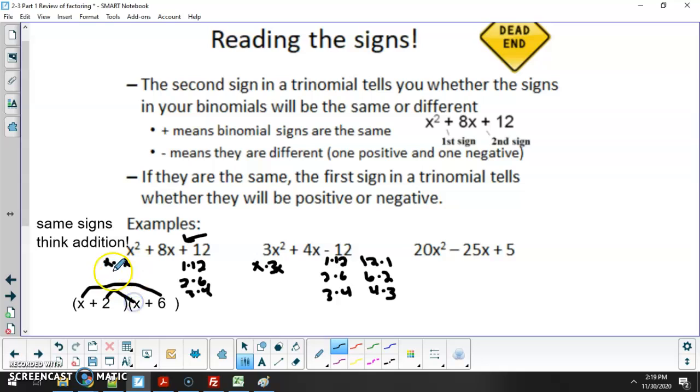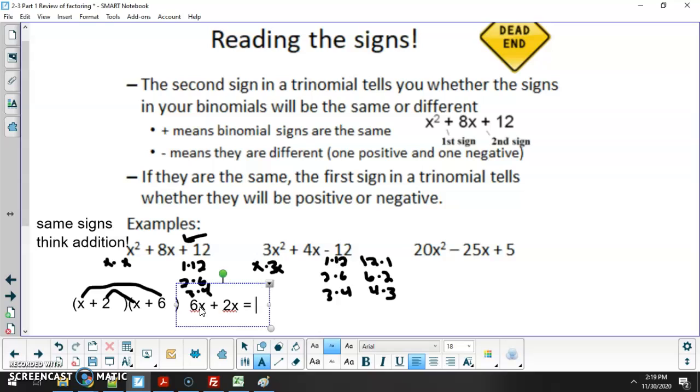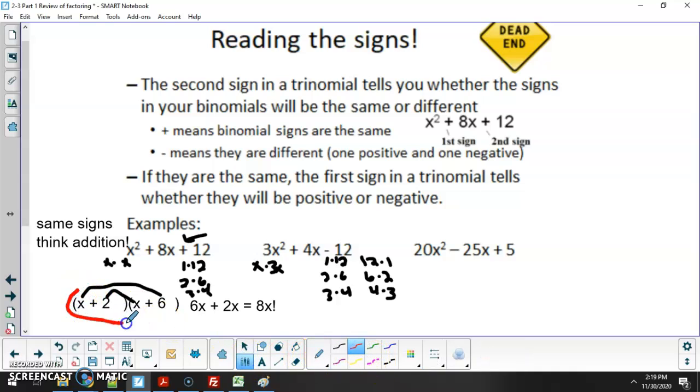Since you listed the factors right, the F and the L are taken care of. So you really just have to make sure you have the right middle term. If you multiply the outsides and you multiply the insides and you add them up, guess what it is? You have 6x on the outside, 2x on the inside, it's 8x, and so it checks. This is just the check here. But really, what you guys are doing is trying to figure out which factors work. And so this is your factored answer right here, x plus 2 times x plus 6.